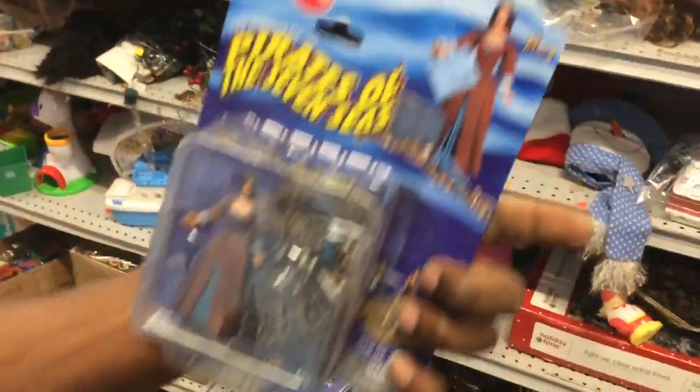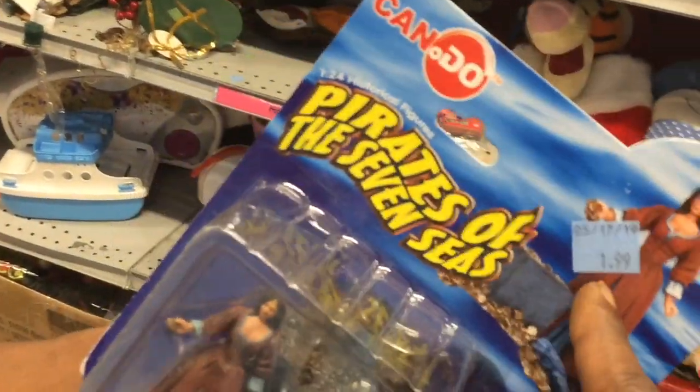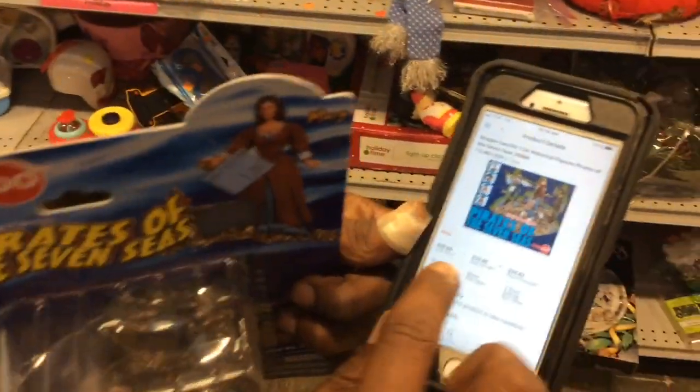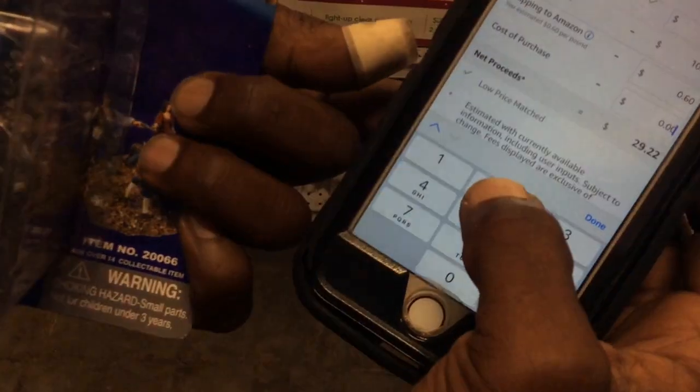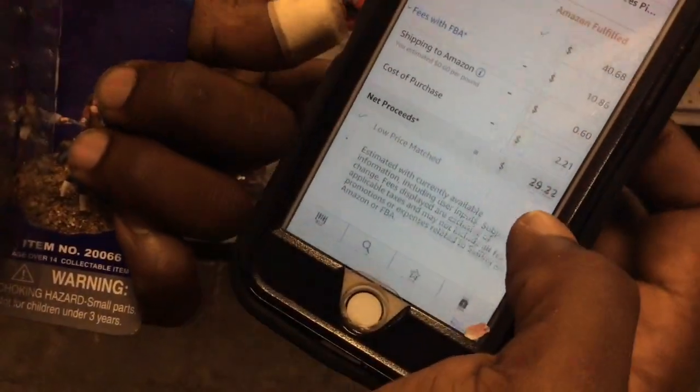So I want y'all to look at this. This costs $2. Y'all see that? $2. It's selling new for 40 bucks. I know I don't have to do the profit for y'all, but I'm gonna do it anyway. It cost me $2. I'm gonna put $2.12 just because I like doing tax. It's $2.21, whatever. That's my profit off a $2 product.